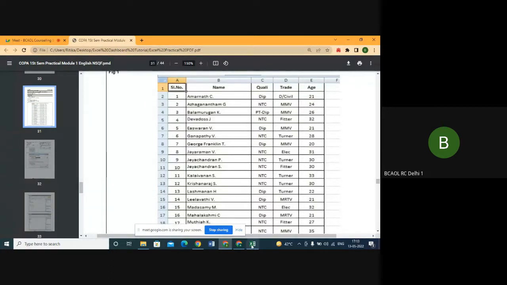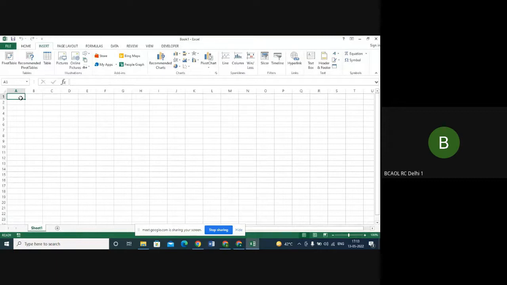If we type such data, this is the data they have: qualification, trade, and age, right?